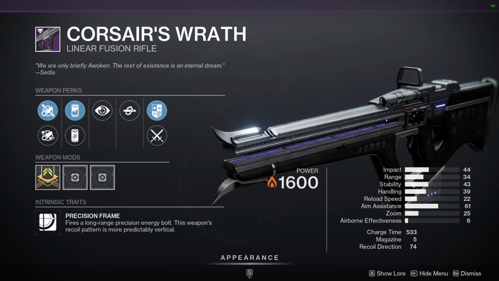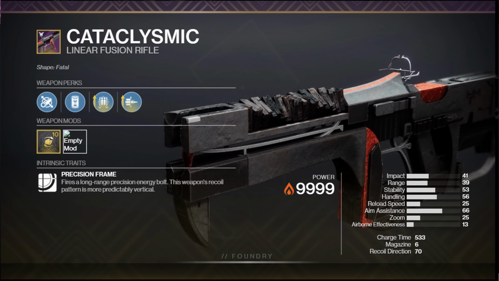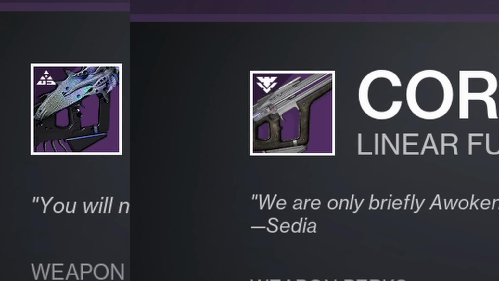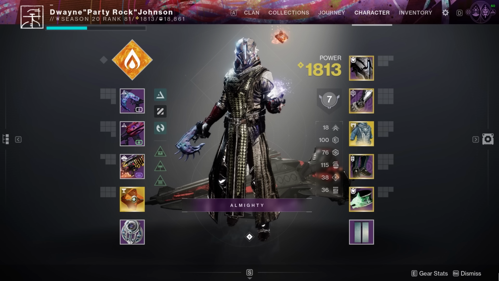CORSAIR'S Wrath was one of the worst LFRs, and there was a reason you never saw anybody using a solar linear fusion rifle until Cataclysmic came around, and it was not because it was hard to get. It was very easy to get. It just had absolutely fuck all for good perks. The only thing that's still similar to the design in the first place is the grip area, so there's really still almost no point in comparing the two.